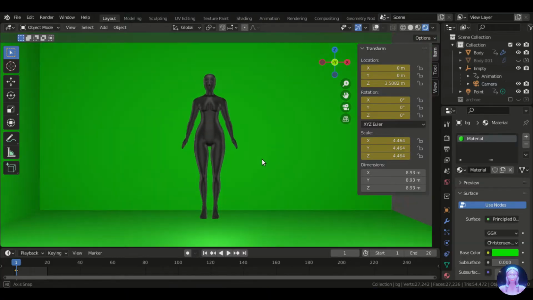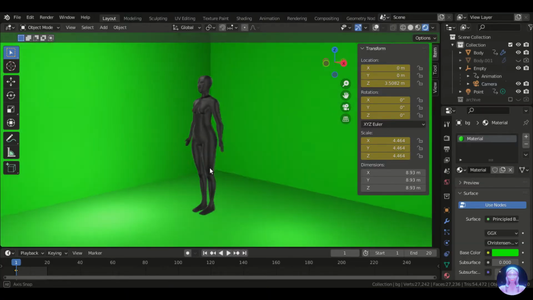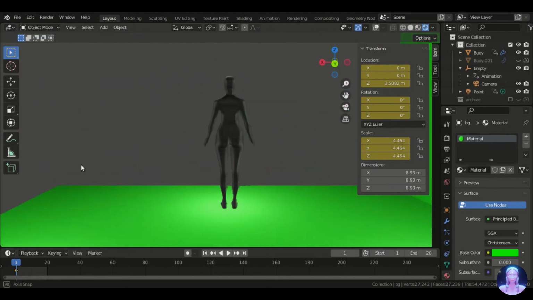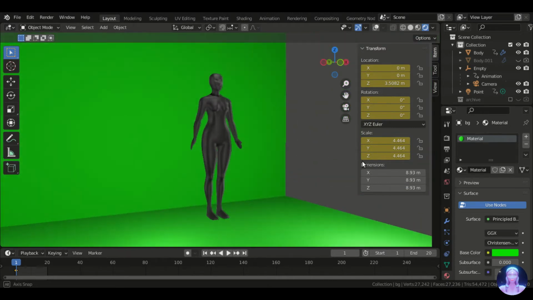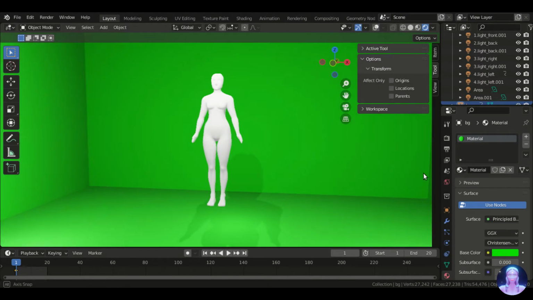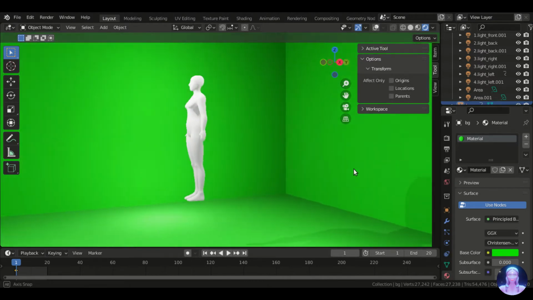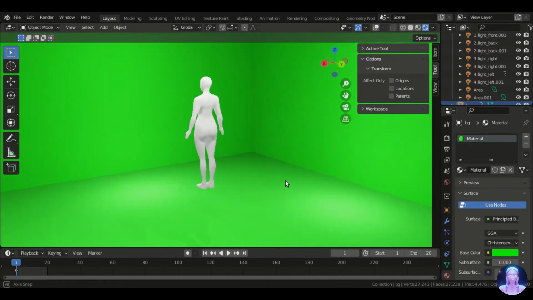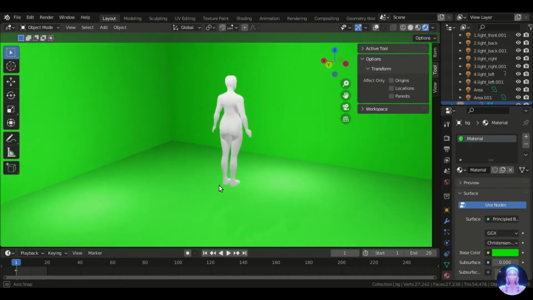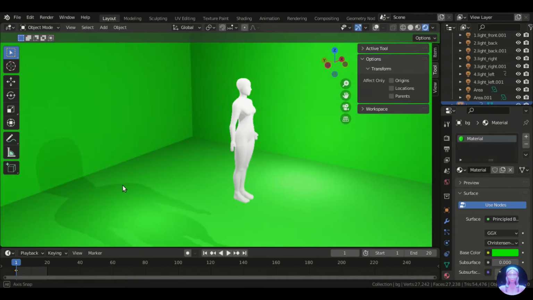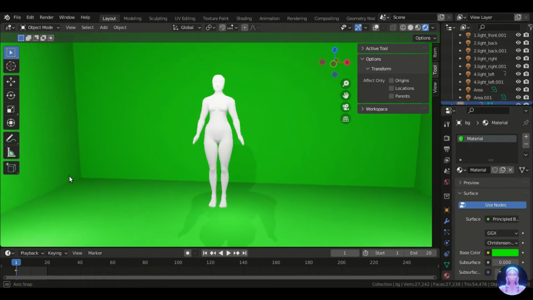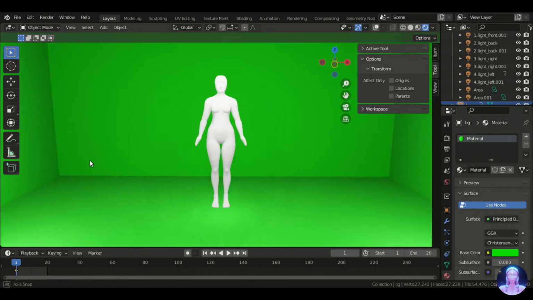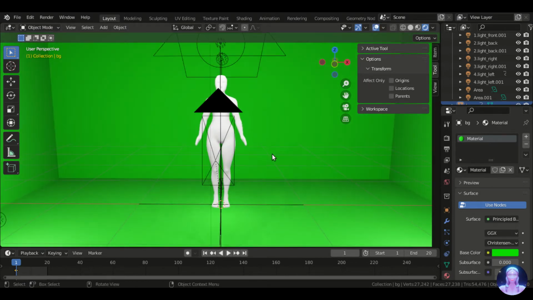Hello, hope you're well. This is just a devlog that I've made to show the progress I've had in making a tutorial for a female mesh in Blender. I'm not a teacher and I haven't made a tutorial before, so it's taking some time for me to figure out how to do this. Especially because I want to make a good tutorial that's well organized so it's easy to understand and follow.